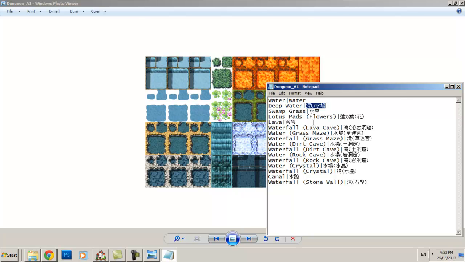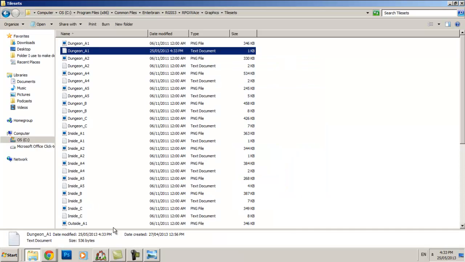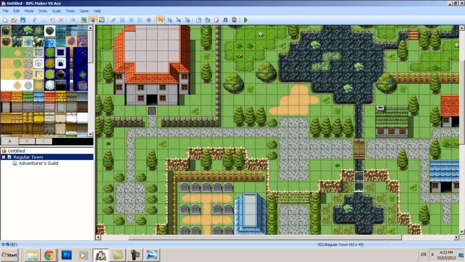And so, basically how you fix this is, copy that and paste it there. That's it. You can't actually just delete the Japanese off. That would be much more efficient, but unfortunately, it just doesn't work that way. So just save it, close it, and it'll show in RPG Maker VXS once you restart it.